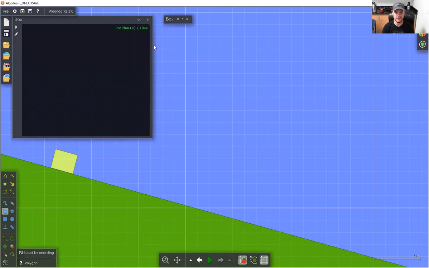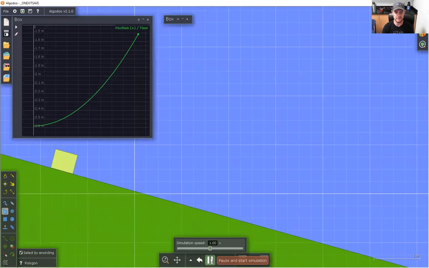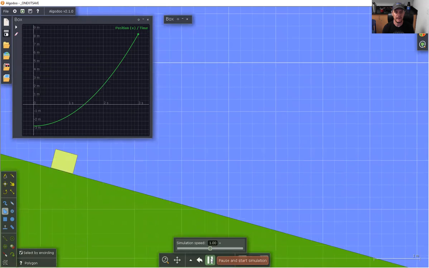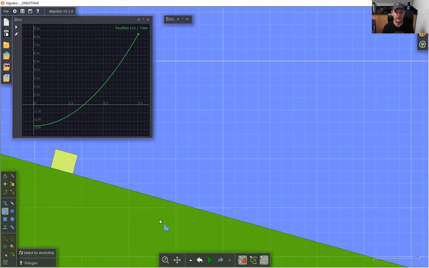And when I hit play, the position versus time graph will be plotted, as you'll see. And so there we go. And it is what we expect. We have a parabola, half a parabola, because it did start from rest. And so what I like to think of, remember, the derivative just tells you the slope of a curved line at a single point. And so in this case, the curved line is a parabola.